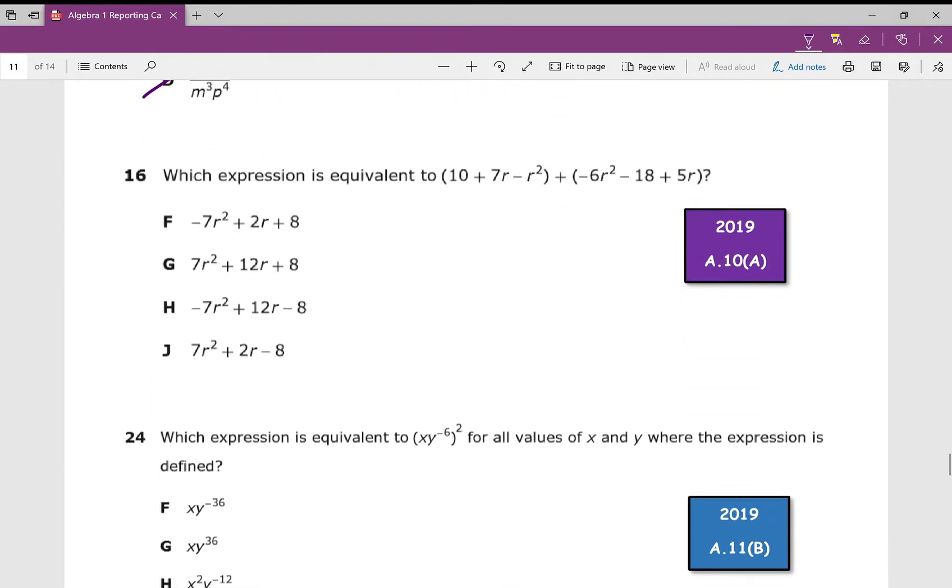Moving on to number 16, which expression is equivalent to? Let's store in 2 for the value of x. Then we can just replace each r with x. So I'm going to replace that with x, that with x, that with x, and that with x. If you want to use r, you can. It's just really easy to store in values for x because of where you can find x. When you go through your answer choices, if I store in 2 for x, and then I plug this entire expression in, I get negative 12. And then the answer choice that gives me negative 12 is H.